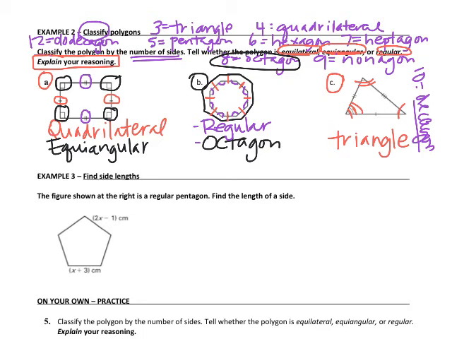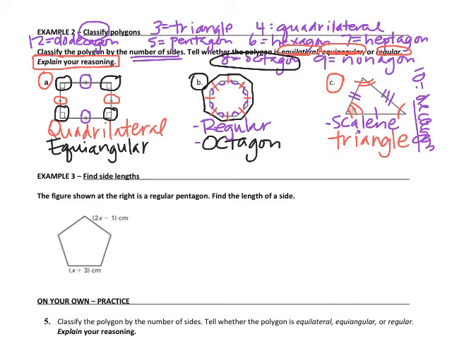They're all different, actually. And then it looks like the one side has 1 single mark, two side, you know, 2 markings here. So none of these sides are congruent either. So actually, this is called a scalene triangle. We didn't introduce the word scalene really yet. We're going to get to that a little bit later in another unit. But this is just a triangle. It's just a 3-sided figure. It's not equilateral, it's not equiangular, and it's certainly not regular because it's not either of the other 2.